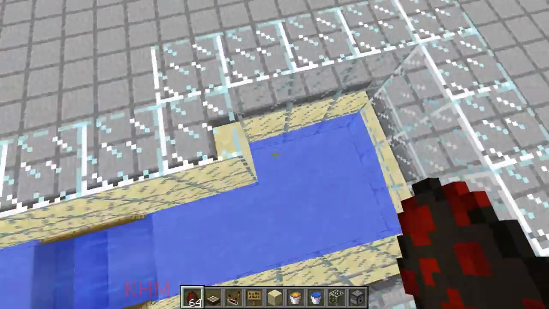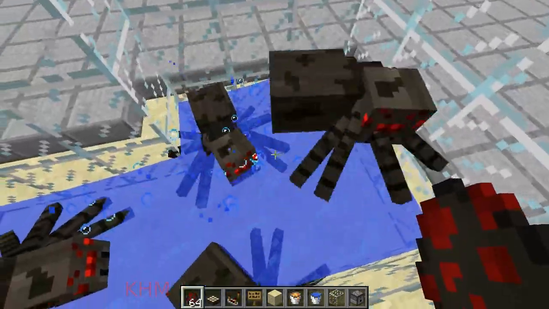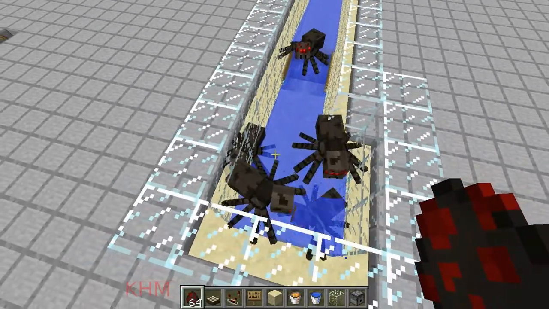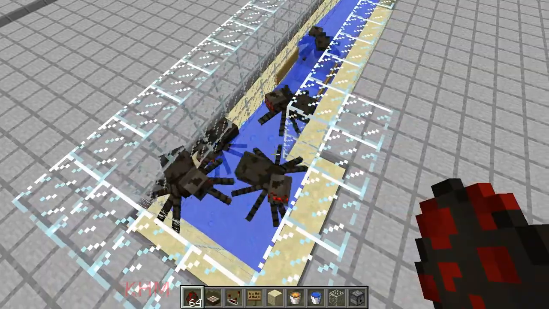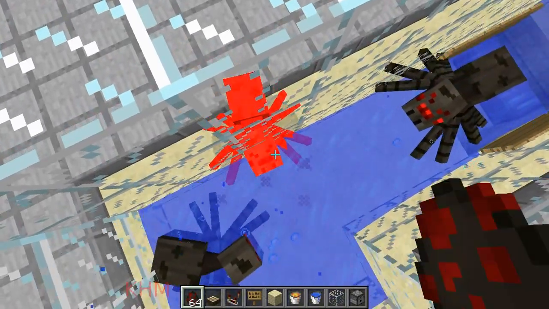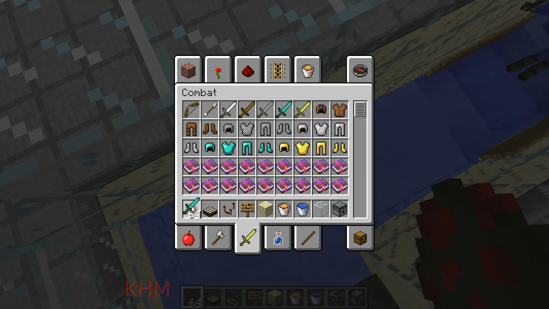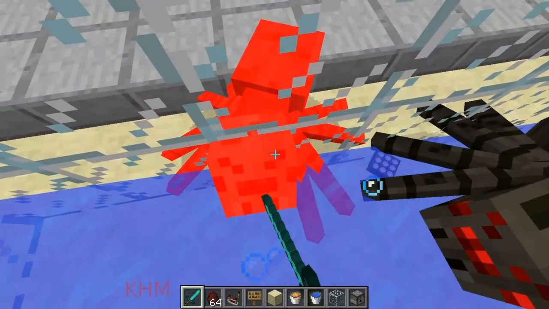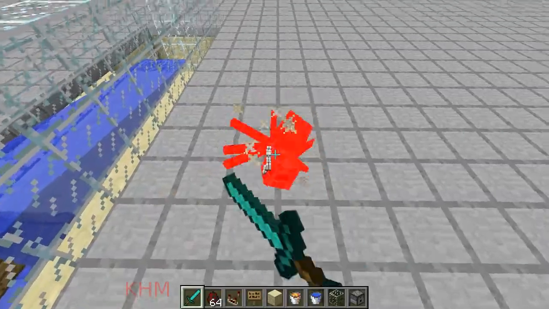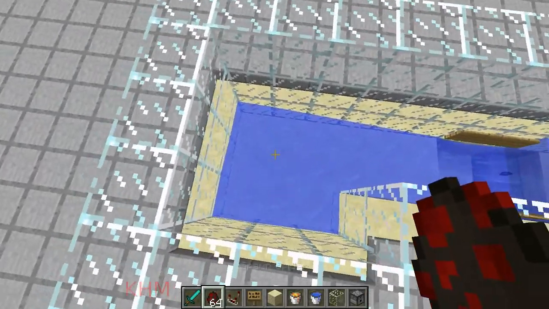Let's try a bunch of them. Huh. Only got one there that's in the wall. That's not good. And he's kind of holding up the line here. Let's get a sword. Nice diamond sword. There we go. Alrighty then, let's try this again without one glitching into the wall like that.